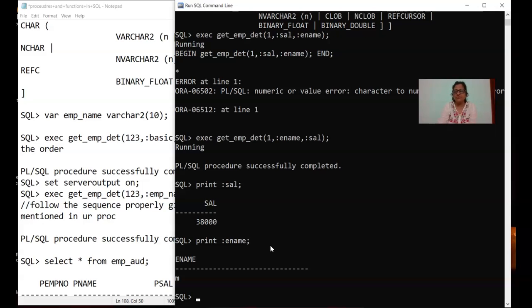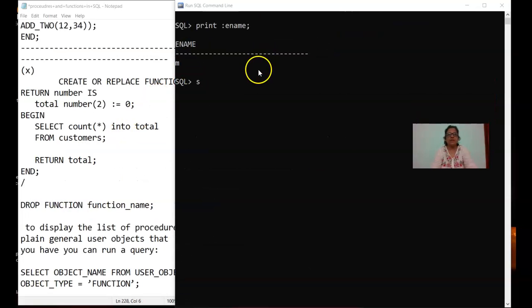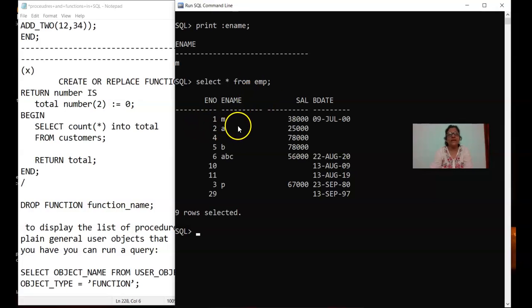You can execute it by using call. You can execute it from the PLSQL block. It is really very easy to understand. So it showed me the output in this manner, and you can see here that one M has been shown. Now we will look at the function and how to execute it. That we will understand.